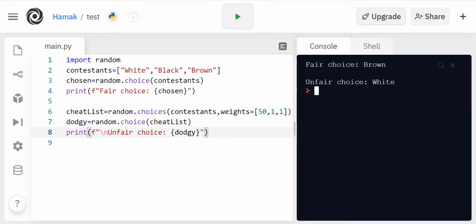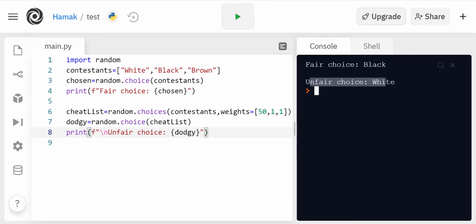Now look, the white is 50 times more likely to be chosen than others. This is pretty much going to be white all the way. Let's count how many times. After 4 attempts, then black comes up. Of all the 10 attempts, it's always been white. Black was only chosen once from this list.